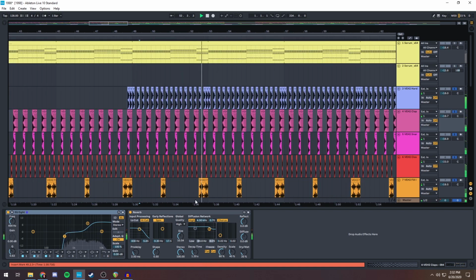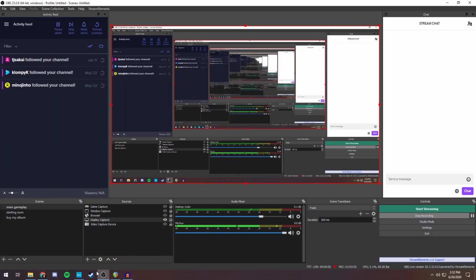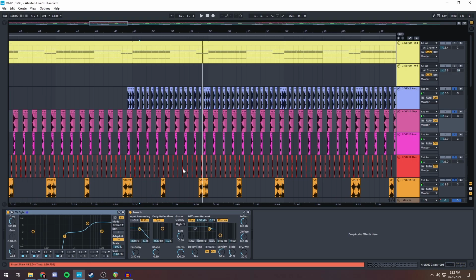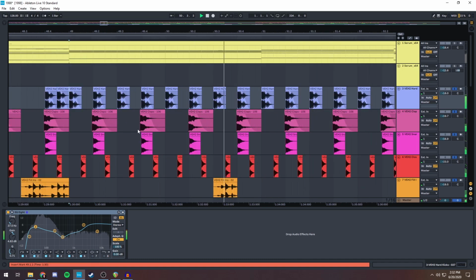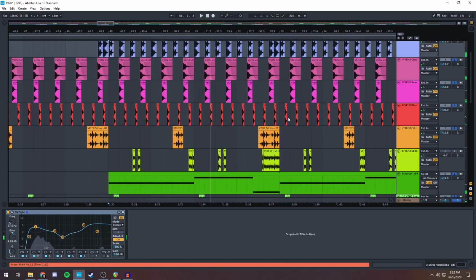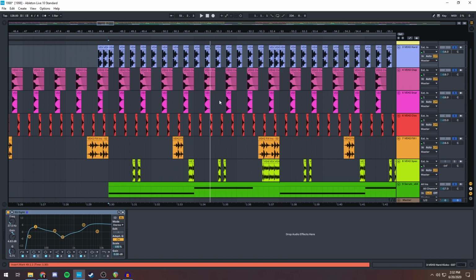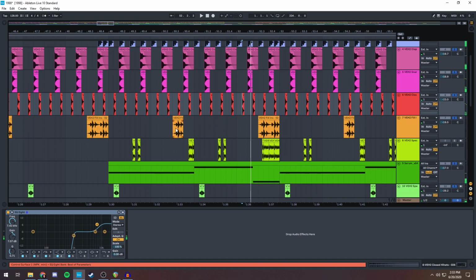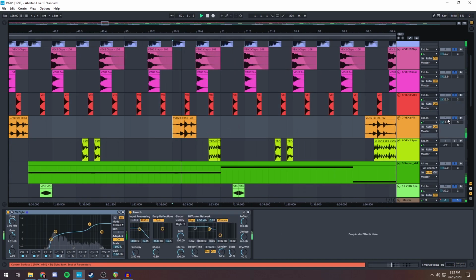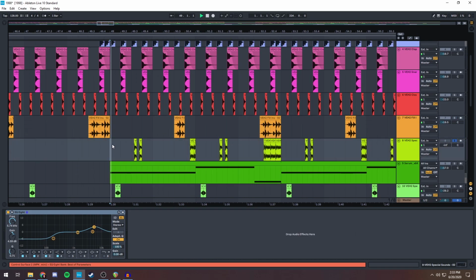Now this song, I'm actually gonna have to turn up for OBS because this one I made a little bit quieter because there was a lot going on and it was too loud before. Basically, layered claps, a kick and closed hi-hat thing, and a fill. And this is actually not in the final version of the song. I use bass samples.